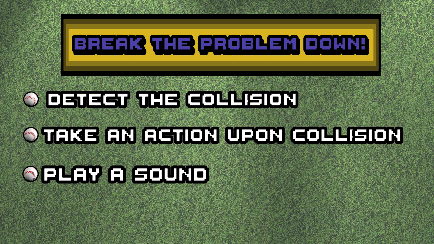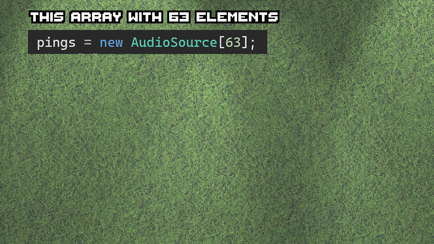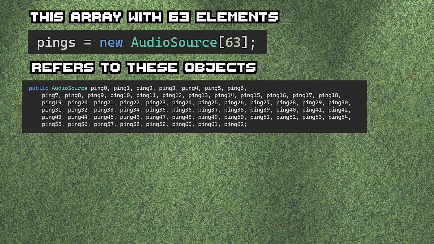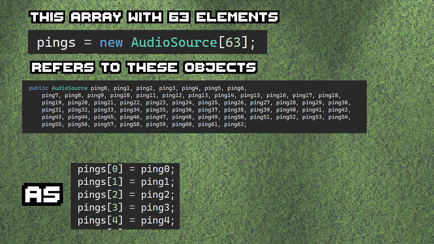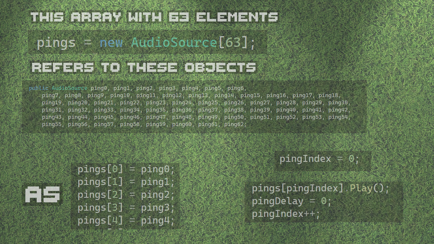Finally, this brings us to the last requirement. We know how to make something happen for every collision, we know how to play a sound, and we have all of our sound files. But we need to find out how to group objects together in code. There are a number of different ways to do that, but I chose an array. With an array, I'm able to create one object that refers to all of the other objects in Take Me Out to the Ballgame. In this array, each note is stored at a certain index value — that is to say 0, 1, 2, etc. And since this is code, you don't have to hard code a number; you can instead use an integer variable.